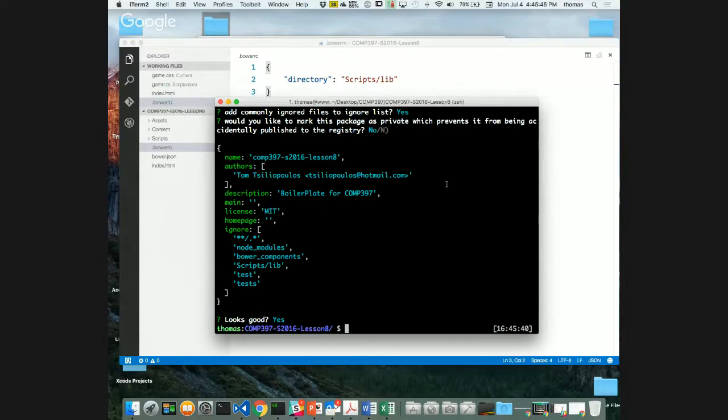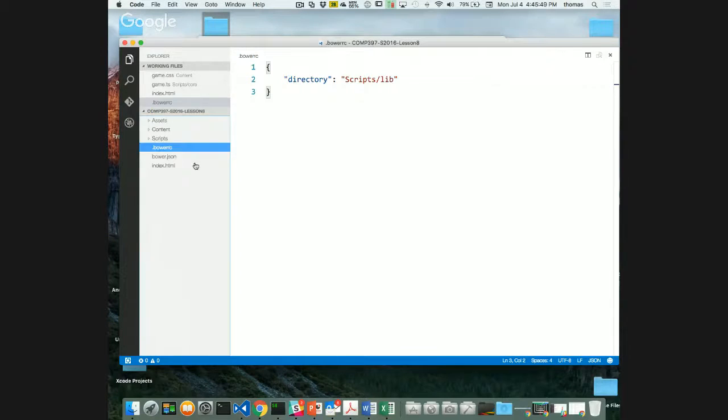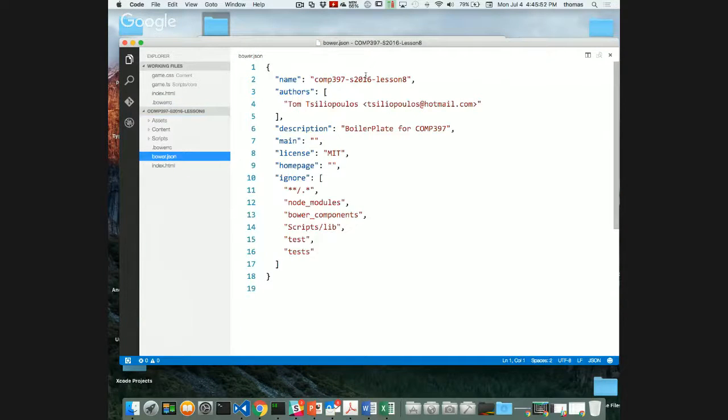What this does is it creates a little bower.json file really quickly for you. Here it is. It's the same file we just made. And what it does is it keeps track of all of our front-end dependencies. I swear we'll take a break in 5 minutes, I swear. Right? I know people are going crazy.